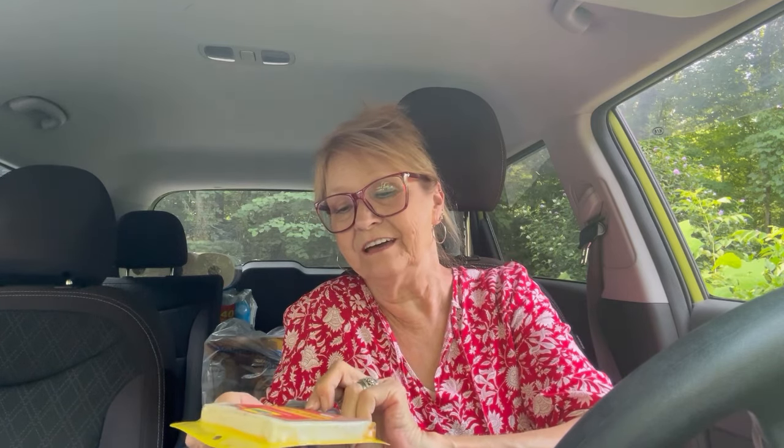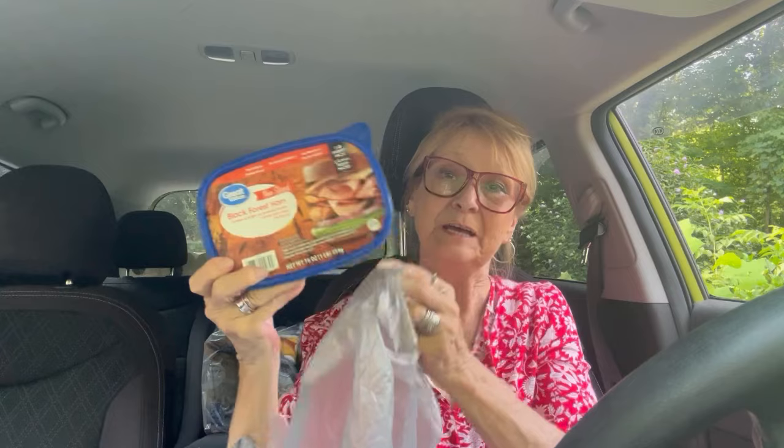I only bought one of these. I don't crave it like I did when I was sick back in January, February, and March. Haven't had it since the last pickup. Fisher's liver cheese, wrapped in pork fat. I just bought one. Trying to be good — not eat as much, because if I have this, I eat a lot of it. For the boys, I got them some Black Forest ham — a pound of it. Comes in two individual eight-ounce packages. This is their favorite, the Black Forest. So if I'm going to get mine, I have to get theirs.